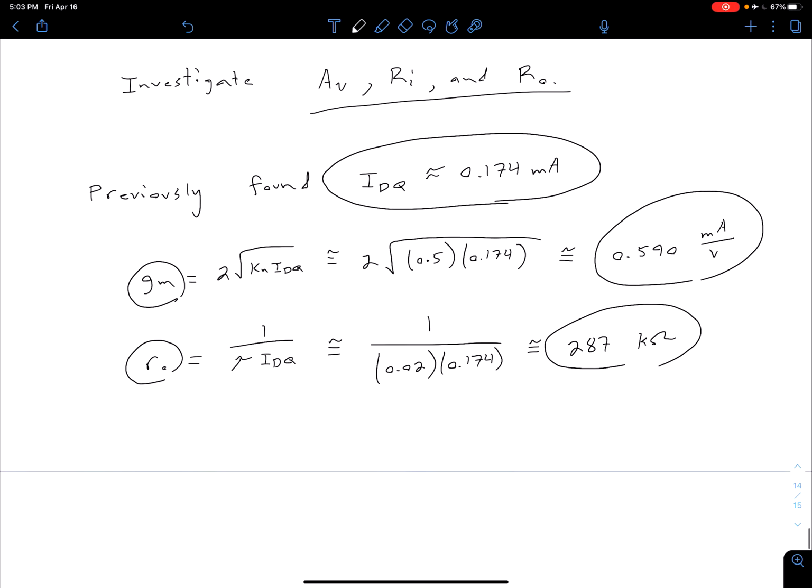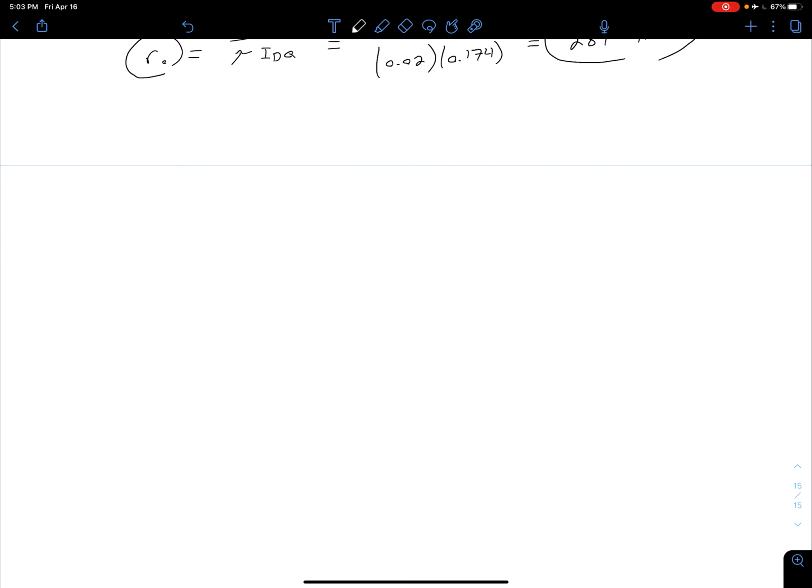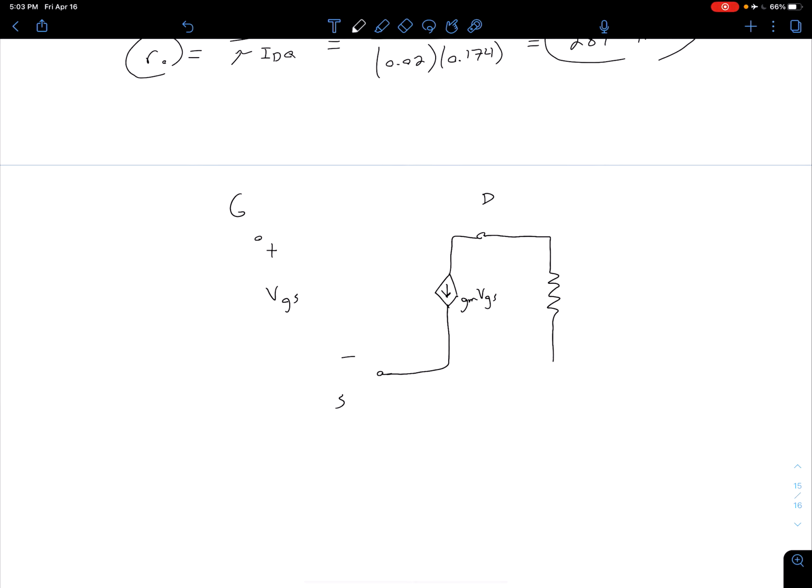So let's go ahead and draw our small signal equivalent circuit. As always, we can start by drawing our gate, our drain, and our source terminals. We know that between our gate and our drain and our gate and our source, we don't have anything. It's an open circuit, and we're interested in this gate to source voltage. Between our drain and our source, we have a dependent current source with current going from the drain to the source, and the value of that current is gm times VGS. We also have that small signal output resistance r0 between our drain and our source. So this is lowercase r0. So that is our transistor.